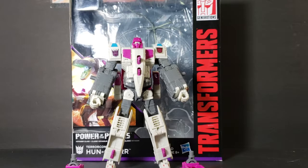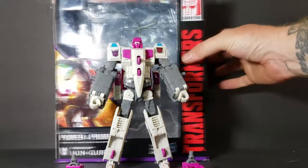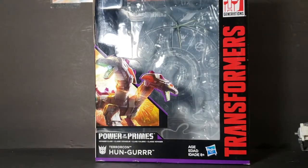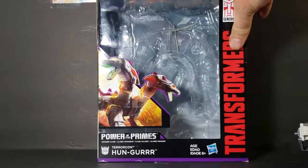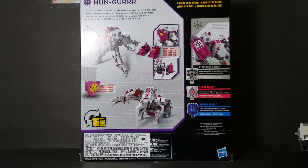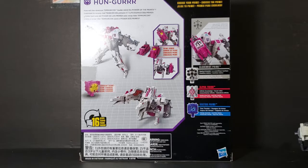So, what we're going to do, first off, let's go ahead and take a look at the packaging. As you can see, nice box. He is a Voyager class, because he is the leader of the Terrorcons. There's Abominus on the side. On the back, how will Ravenous Terrorcon leader wield the power of the Primes? There he is in robot mode. There he is in beast mode. You got Alchemist Prime, the mystical scientist, Alpha Trion, Infinite Knowledge, and Vector Prime, the time traveler.